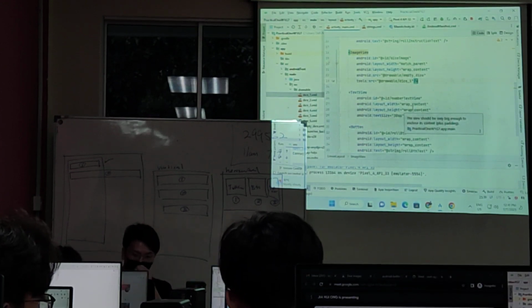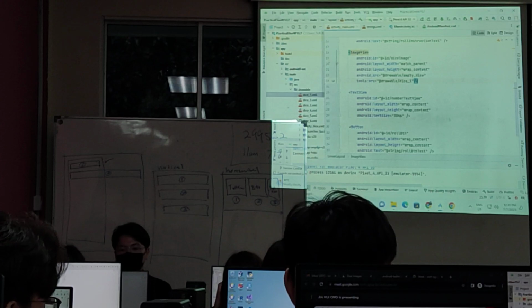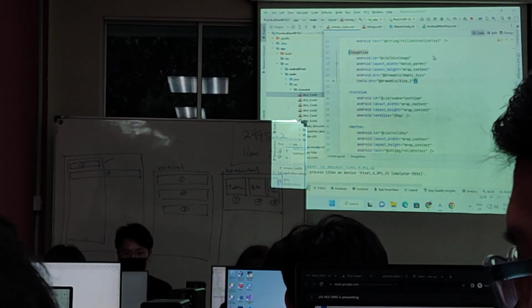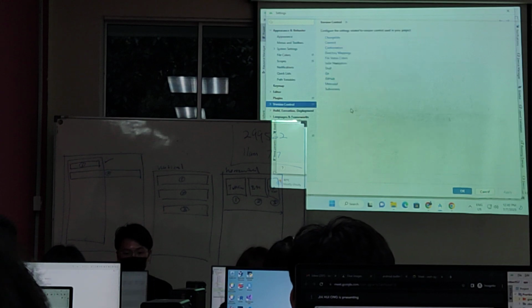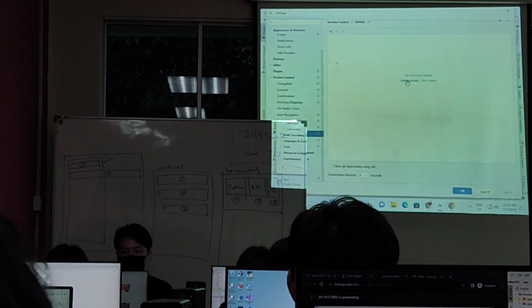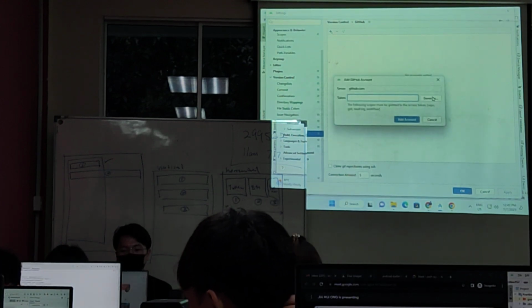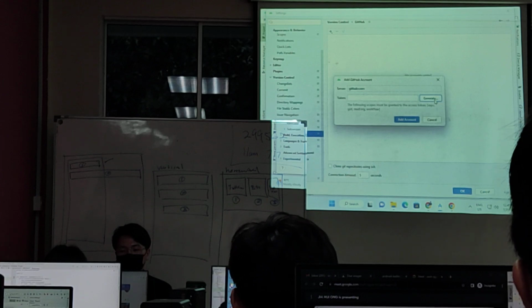Alright? Okay, now go to file, go to setting, go to version control, go to setup, add account. You can add login with a token. So you need to generate a token over here.